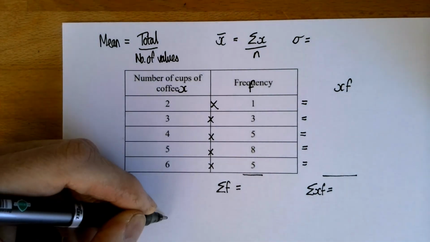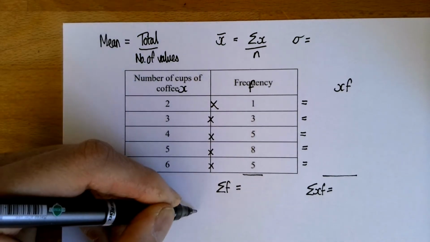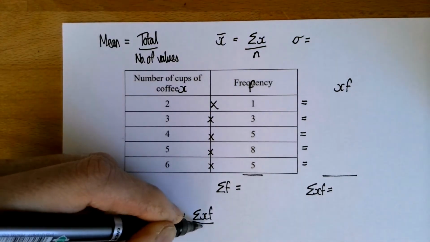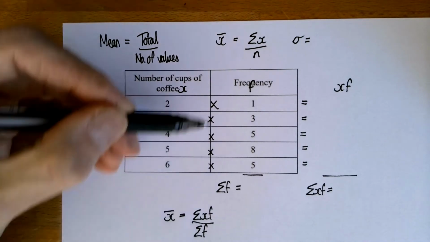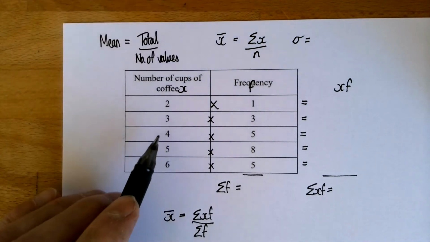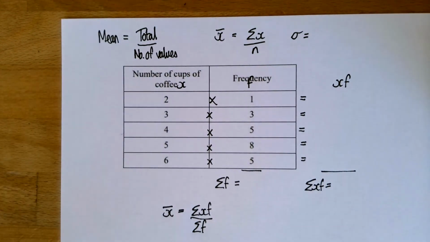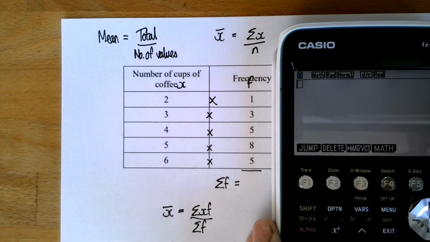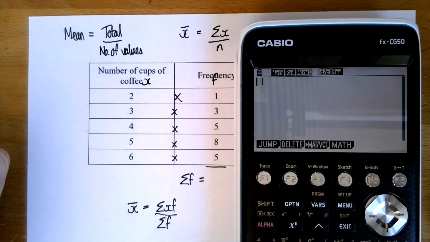So to work out the mean, in this case, x bar, you would take the total of all the values, sigma xf, and divide by the number of values, sigma f. So this sum here is the same as this sum here, it's come from a frequency distribution. So I am going to type this into my calculator, and we need to be slightly careful about how we do this because it's subtly different to the way we did before. So if I shunt things around a little bit, there we go.